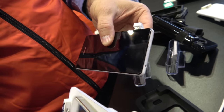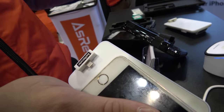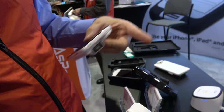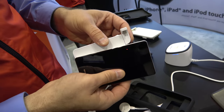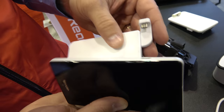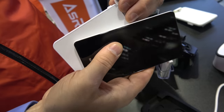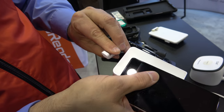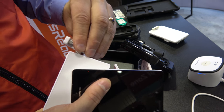With iPhone, everybody's using a Lightning connector, everything from the iPod Touch up to the iPad Pro 9.7, right? It all just uses Lightning connector. But with Android, you've got mini USBs that either come off the side like this, or sometimes off the bottom. So what we did was make an elbow adapter that we could move around as necessary, and then we make a different case to fit that specific phone.